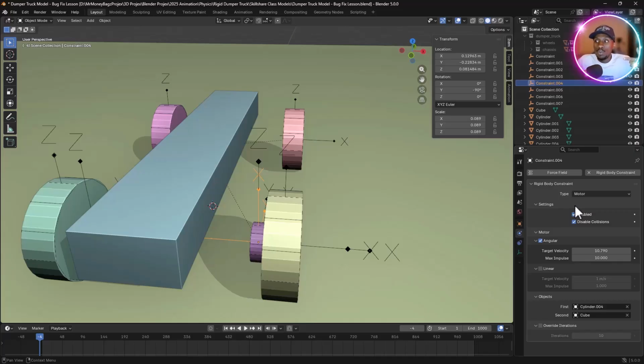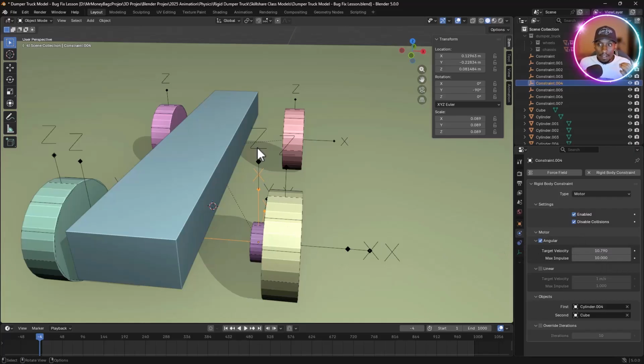You have to use this motor cylinder to give it power, the target velocity. So to power the wheel, to power the steering, we have this constraint, and when we apply a positive value, it turns right. When we apply a negative value, it turns left.